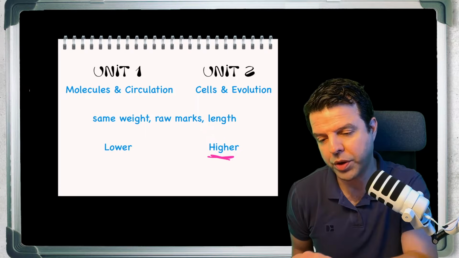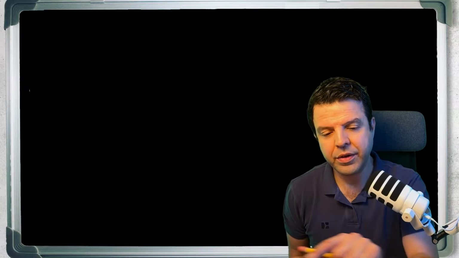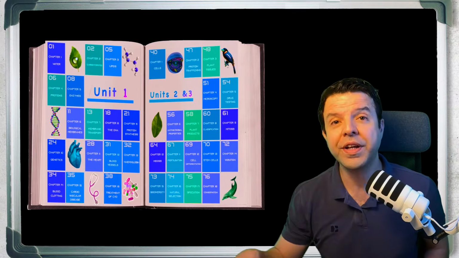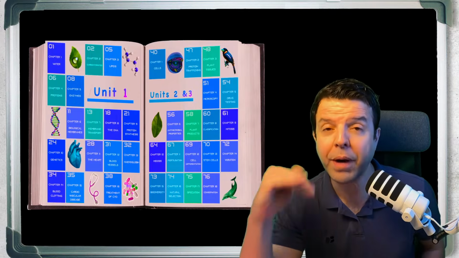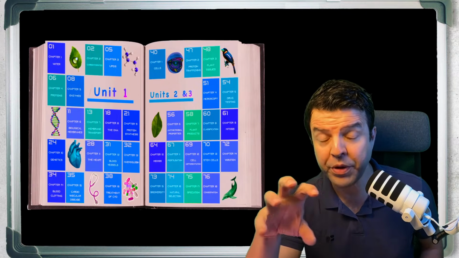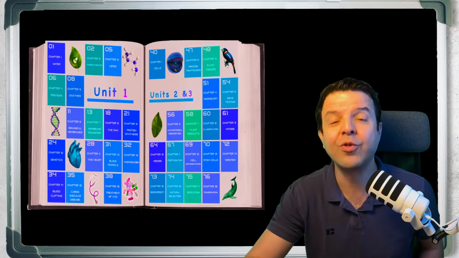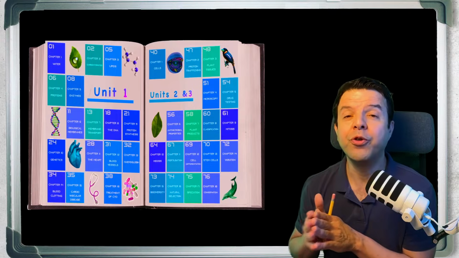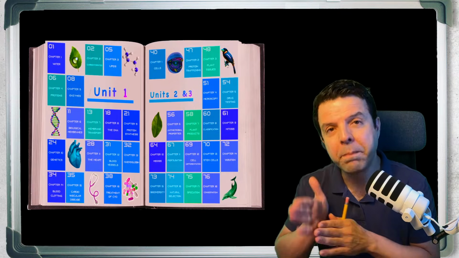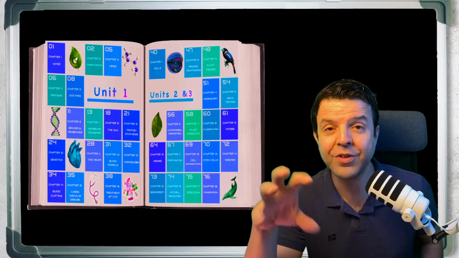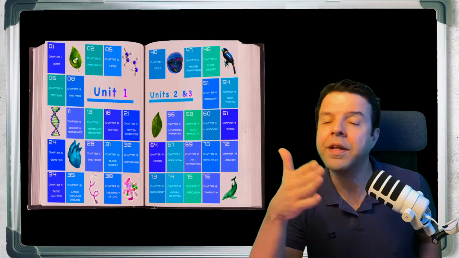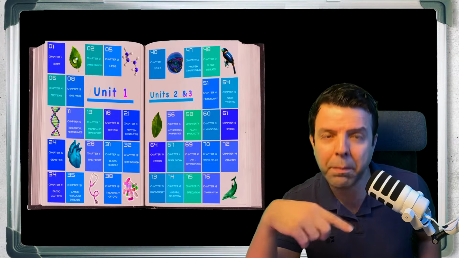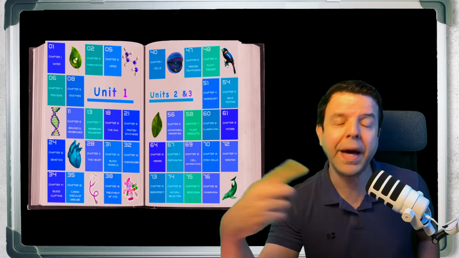Now, in terms of topics, this is where I'm going to go into more depth. So I'm going to go with you week by week on how to prepare and what is the best order to go by. Because the syllabus, in my point of view, does not go through the topics in the most coherent way. I mean, they start with cells, then they jump to cell division, then they come back to plants. So they keep going back and forth.